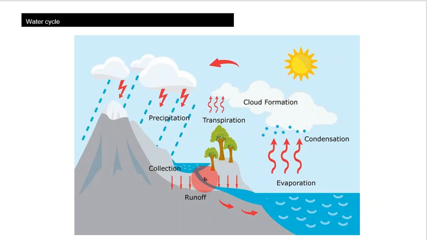Some of the water is collected as groundwater. That groundwater is absorbed by plants. The excess water in the plants goes to the leaves, and through transpiration, it's evaporated out of the leaves back into the environment as well. So you continuously get this cycle of water cycling through nature, and this is what's known as the water cycle.